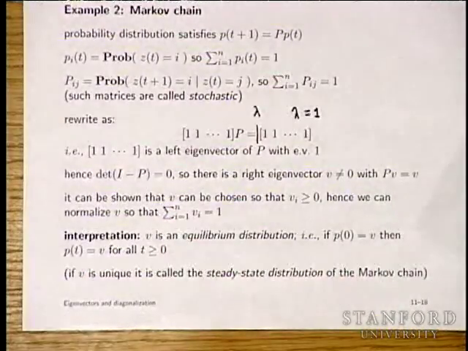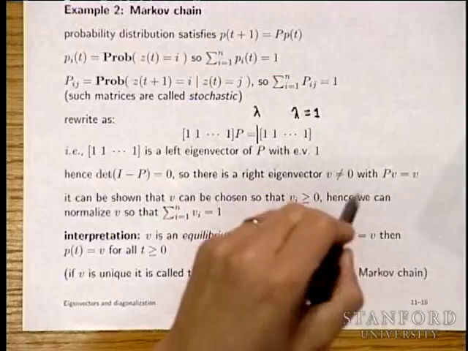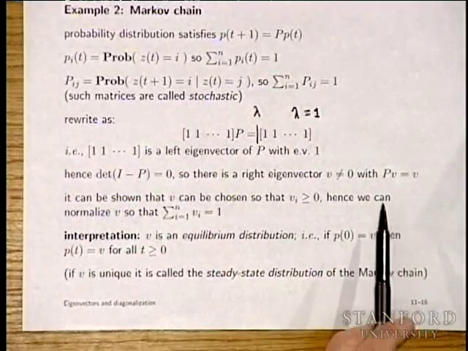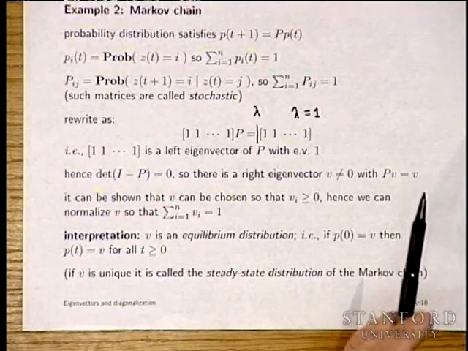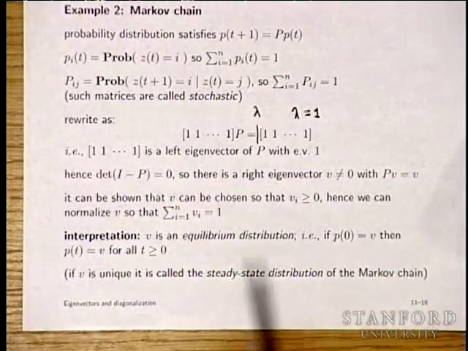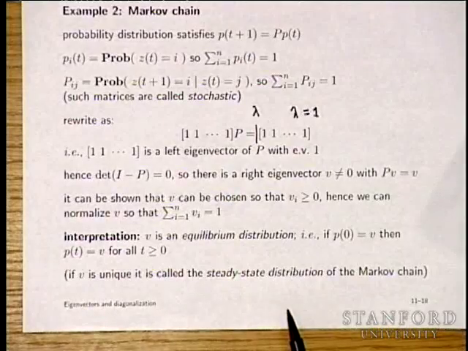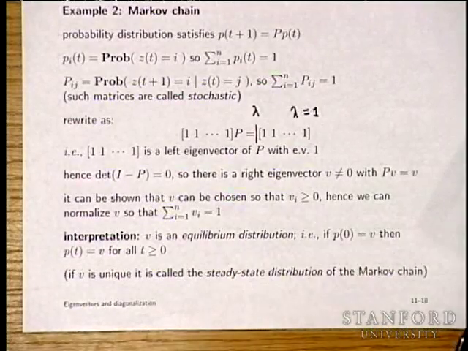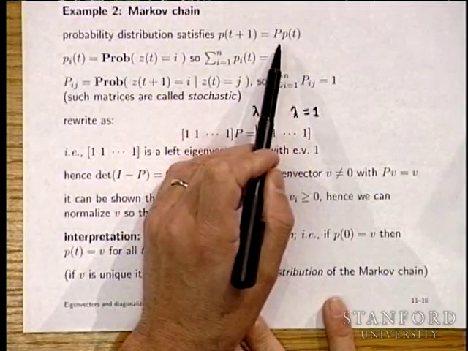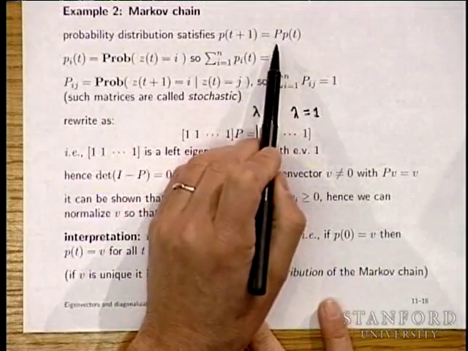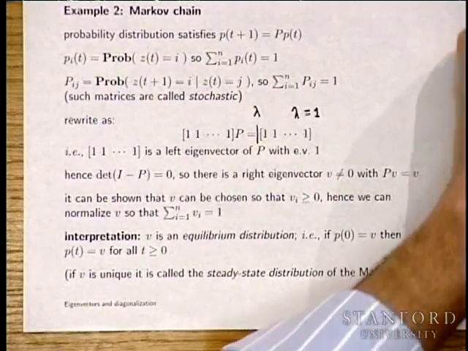By the way, that obviously does not mean the state is invariant or anything like that. The state is jumping around. This describes the propagation of the probabilities of where the state is. And the state is stochastically invariant. That's what Pv equals v means. Okay. Now we'll see soon, in fact, that in most cases, no matter how you start off the Markov chain, and this depends on some properties of P, you will in fact converge to this equilibrium distribution. So that's something we'll see actually very soon.